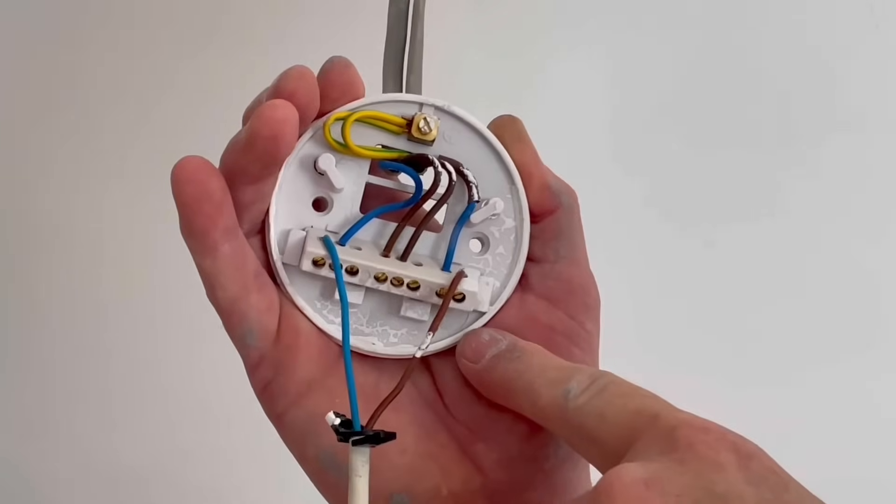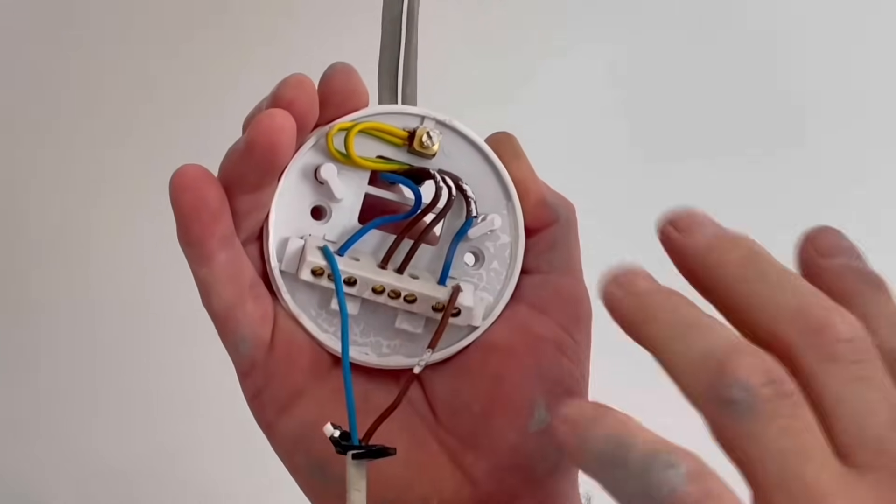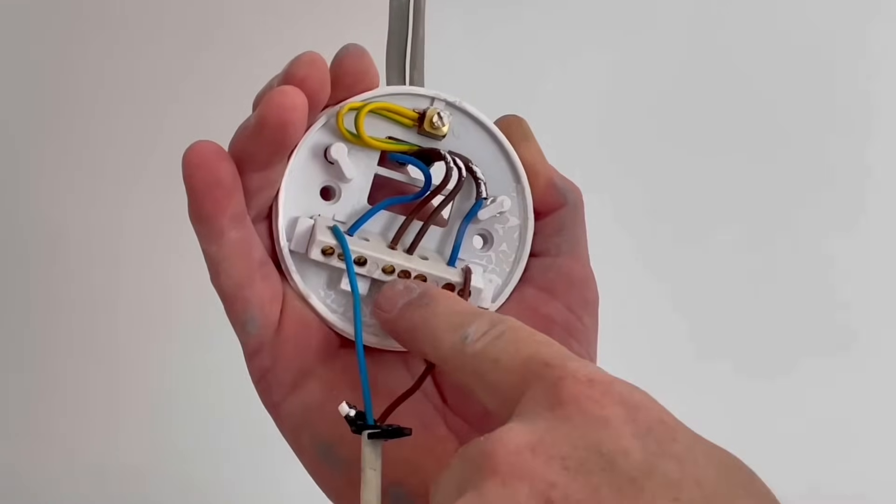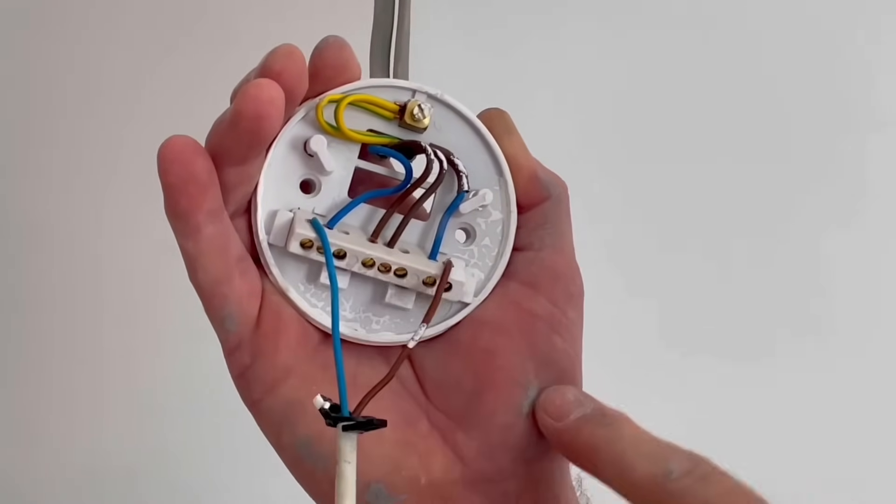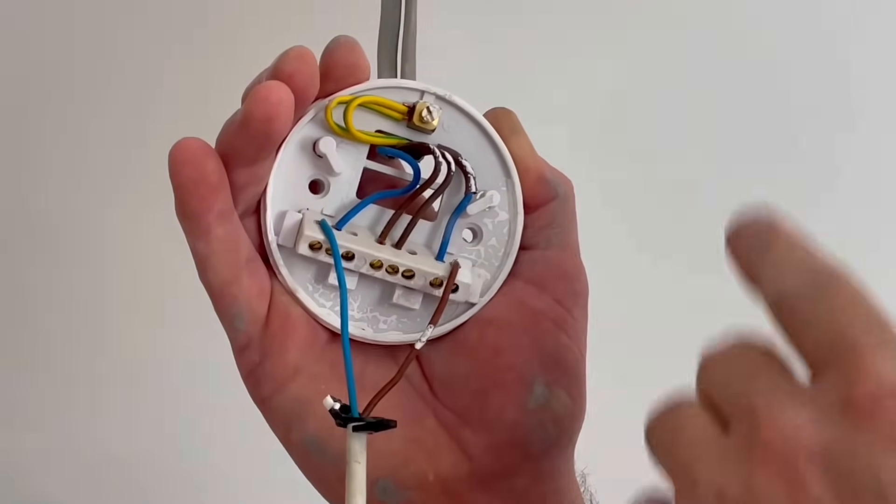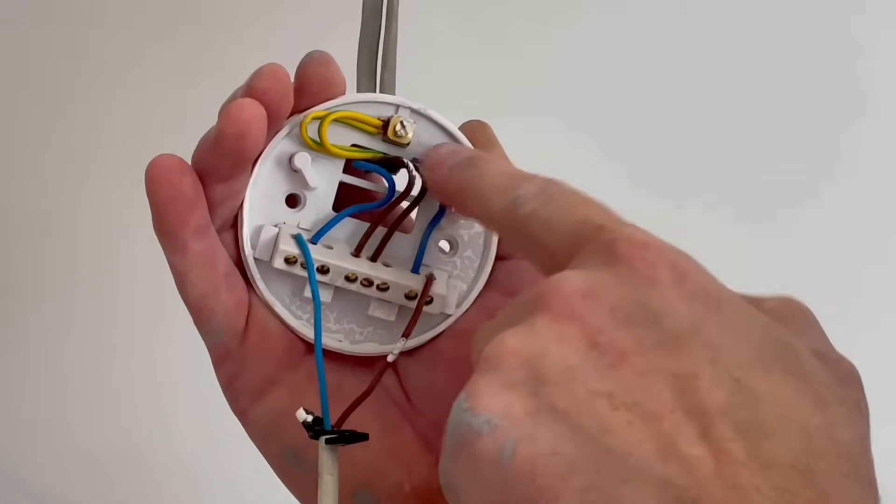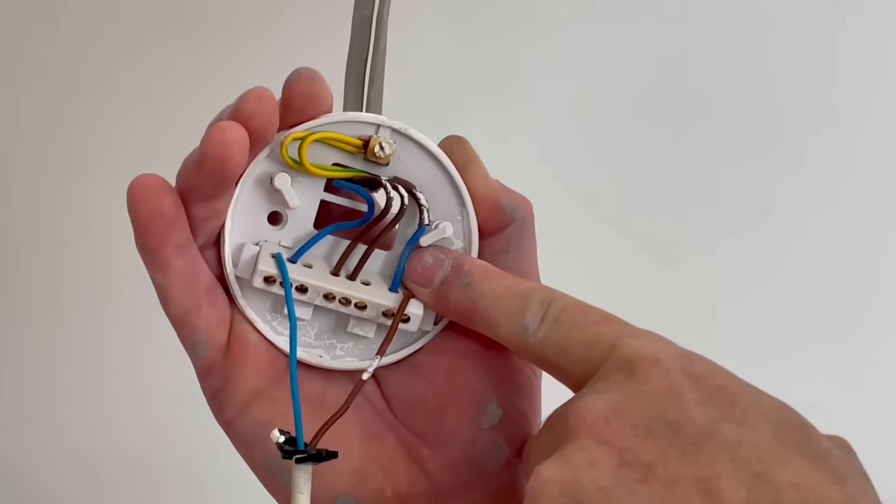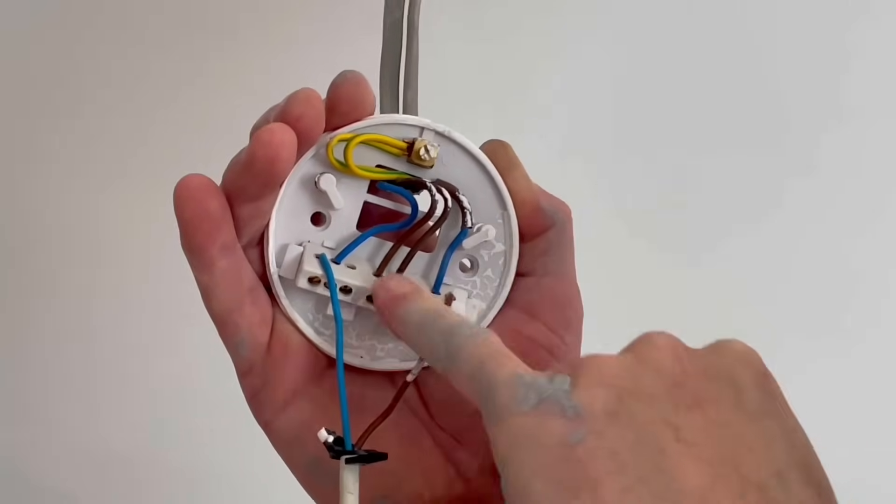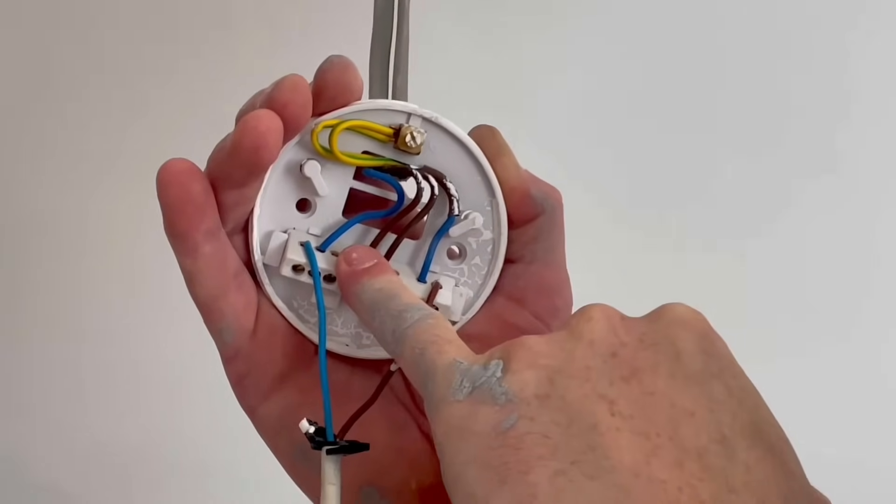So remember from our wiring diagrams we're looking at this and trying to work out whether it's the two-plate or the three-plate method because we're using the loop terminal here. Hopefully you've worked it out. It's a three-plate method. So our power comes into loop, it comes down to our switch and then back on this one which is blue with brown sleeving which is our switching line. And on the other side of the fitting we've got a blue neutral.